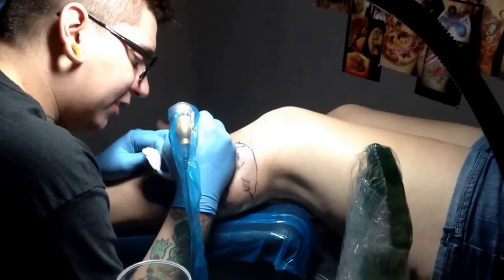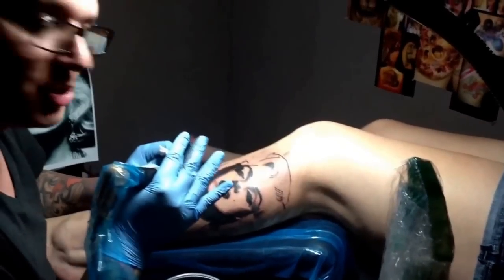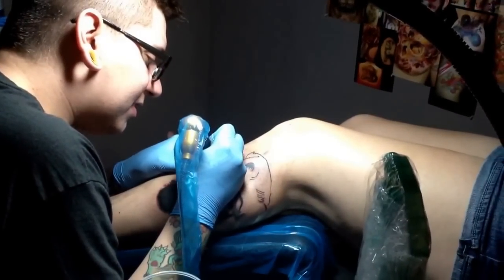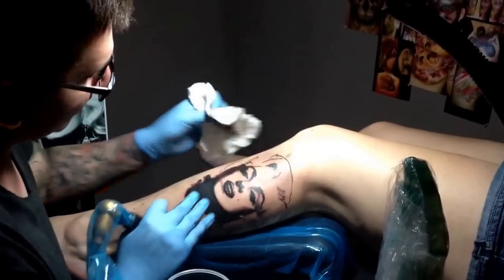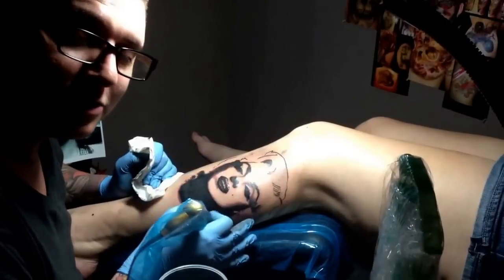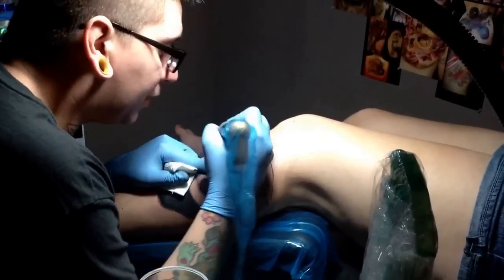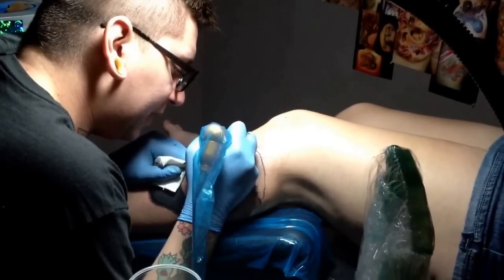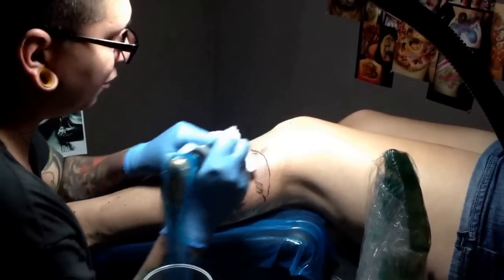Now, I have put a little bit lighter of a couple of shades in right here and around the nose, because those are my reference point shades. The reason I have those there is to make sure that if I'm putting something in, if it's dark or light, it's gonna serve as a reference point between the two. I have my dark stuff in, so I make sure I'm not putting something in too dark, but I wanna have my light stuff in, so I'm making sure I'm not putting it in too light. It kind of serves as a really great counterpoint to make sure that you're not messing up. It's really nice to have. I really can't explain to you how nice it is to have those reference points there and ready for you while you're working.